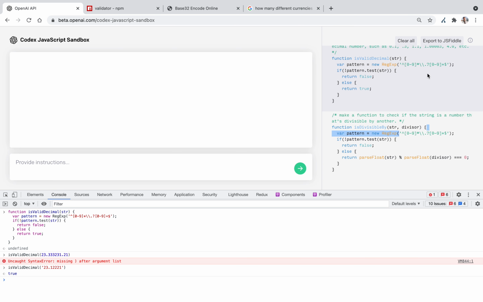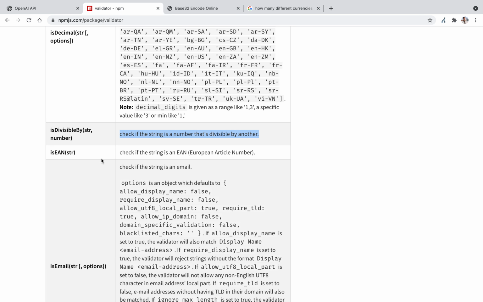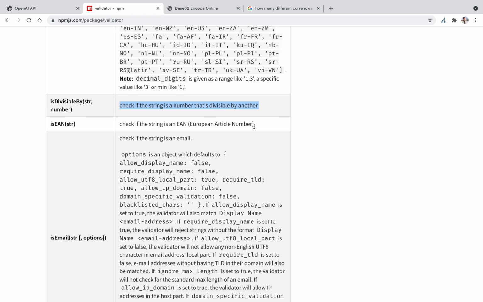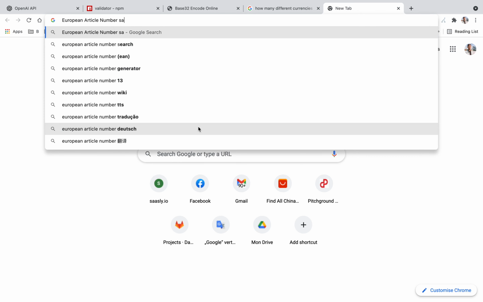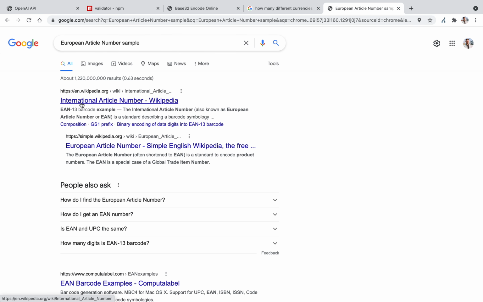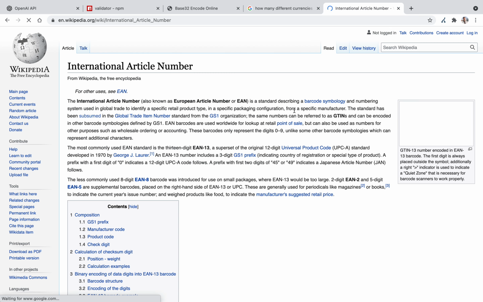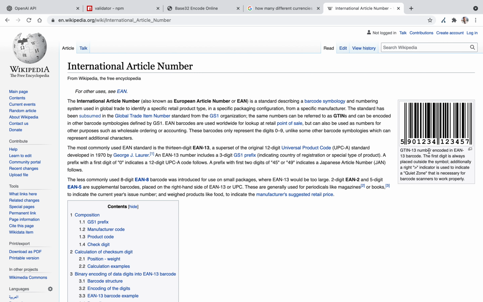So the number validation is exactly the same, and then parse float and tries to, yep, seems good. European article number, I have no idea what that is. Sample article number, barcode, the first digit is always placed outside the symbol, additional, blah, blah, blah. Okay, let's see.